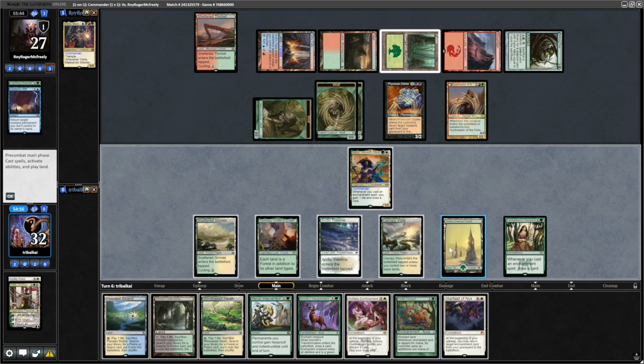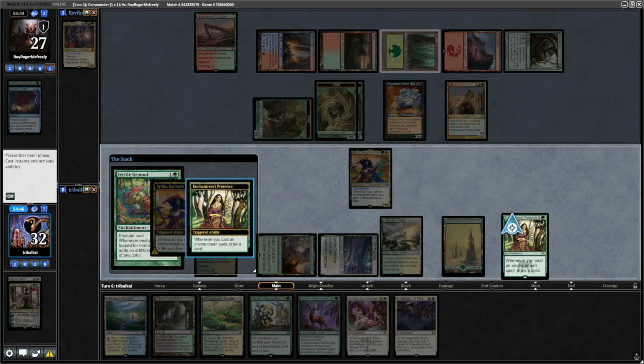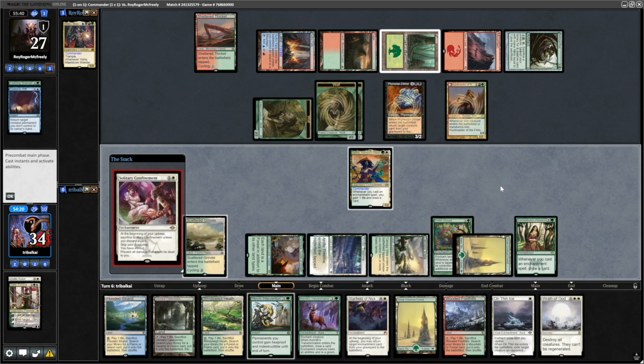Let's go Fertile Ground first, which triggers both our commander and the Presence. And just keep drawing into lands, unfortunately. So I think it has to be the Solitary Confinement then. And again, draw some cards from our Enchantresses.